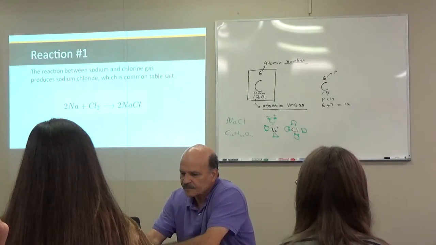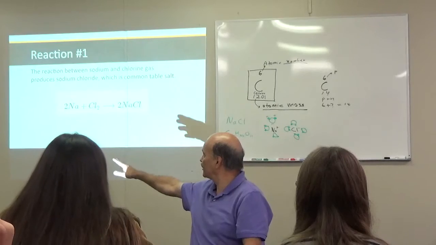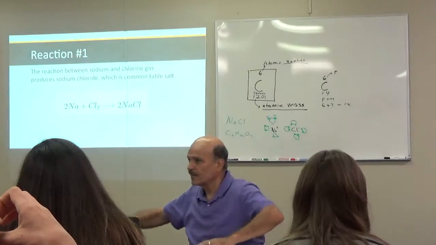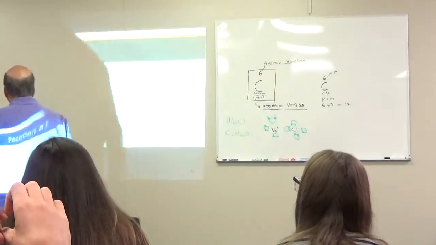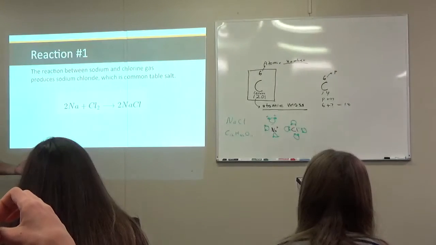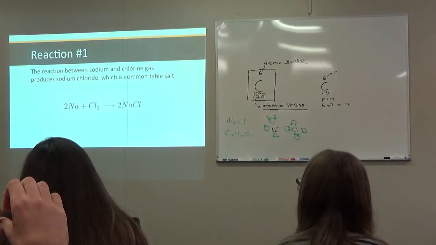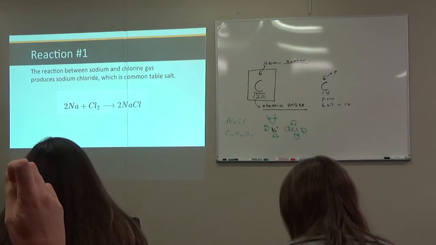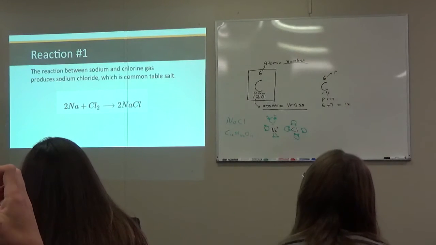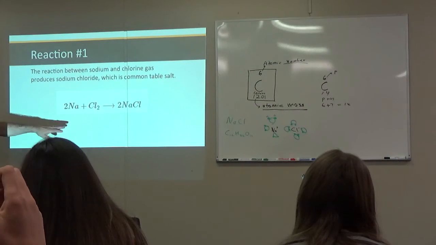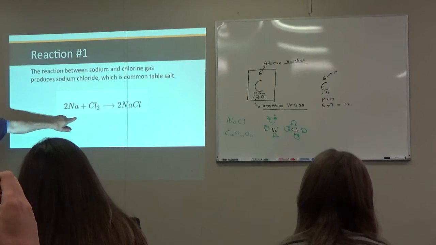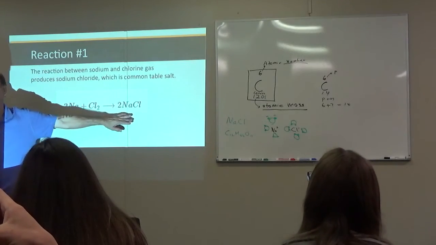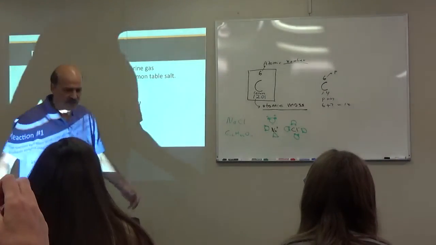So what we call the left side, the sodium and the chlorine. Guys, you need to start looking at your periodic table and become familiar with the names. Most books have a periodic table in the front, and the next page may have a list of all the elements, their symbols and their names. You want to become familiar with them, especially the first 50 or so elements. So what do we call this left side? Reactants, because they're going to react. And the right side? The product. This is just one product.